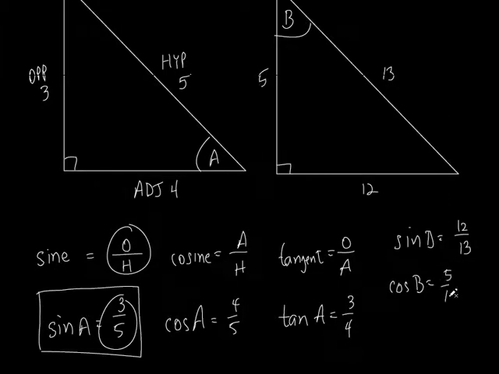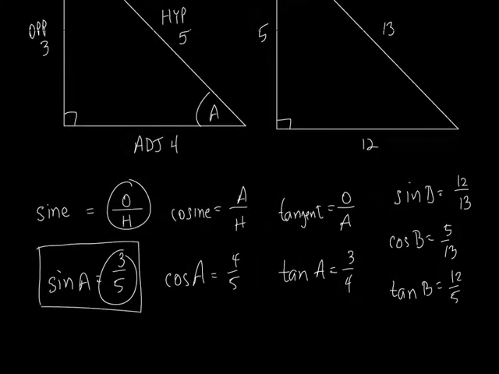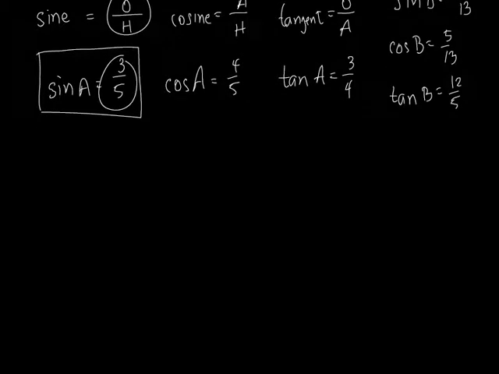Good. What is the tangent of angle B? It's the opposite over the adjacent. So here's angle B. 12 is opposite, and adjacent is 5. So it's 12 over 5. And you look at that and you say, well, big deal. Who cares? I compared two numbers together. How's that going to help me? It will help you. I promise you. And I'll show you here in just a minute. Don't worry about it. I'm going to show you.